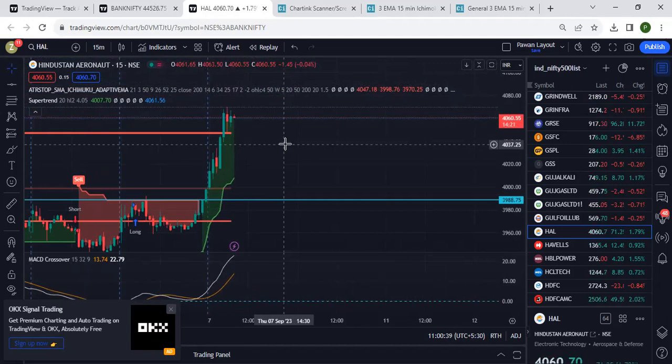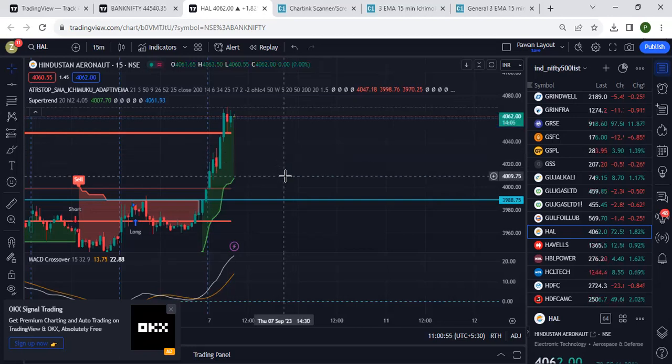So when the retracement starts after an hour or after 2 hours, when the retracement begins, in that case we should wait till the stock retraces around 4007 or 4010. After that, you can pick the stock on the weekly basis.